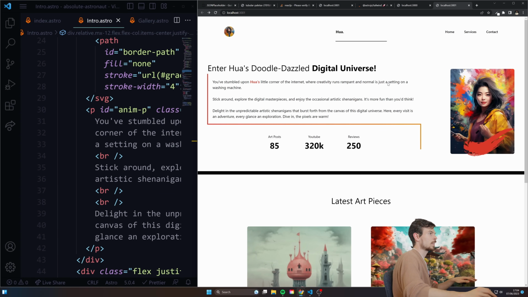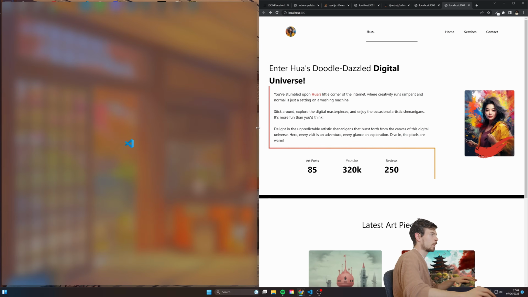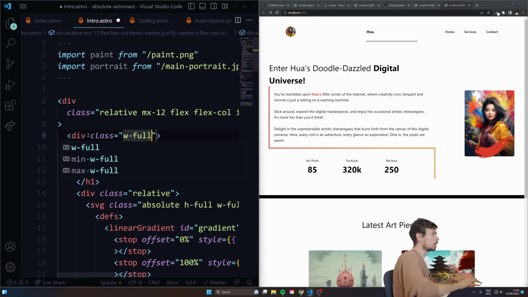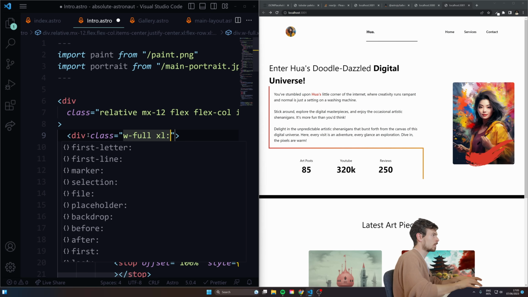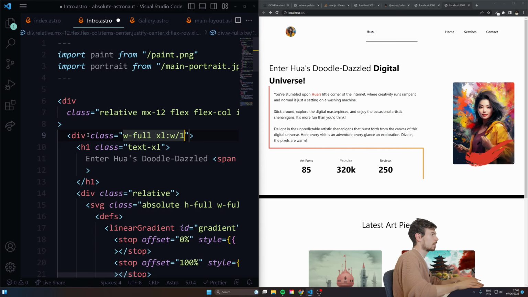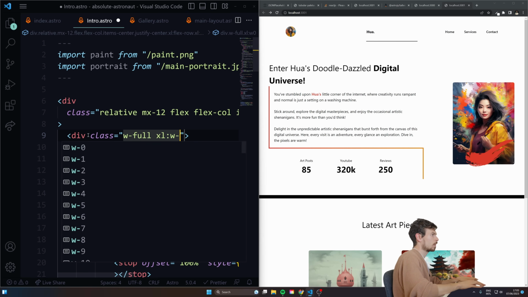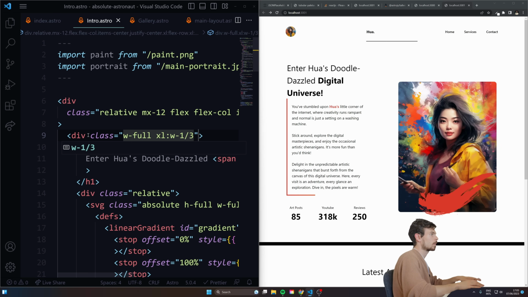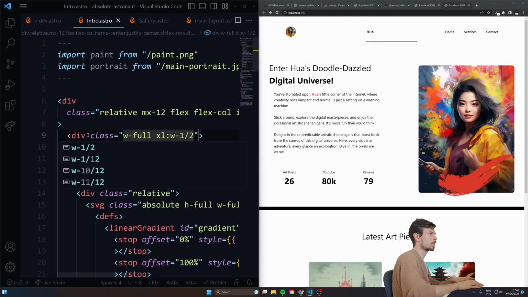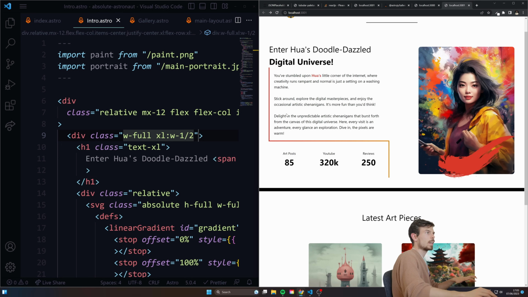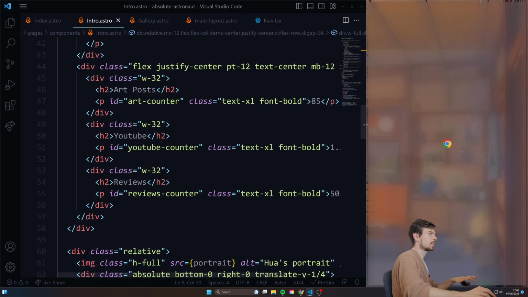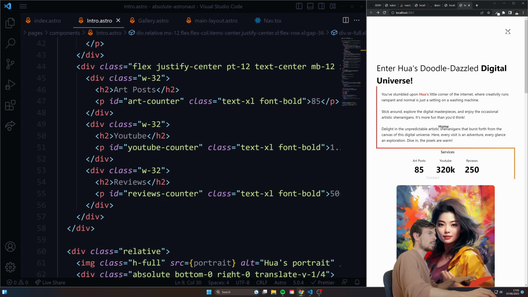And this is what I mean that our text is just going to keep stretching out, and out, which is not what we want. So what we can do here on this div is add a class of width full, but when we're on XL screens, we can do a width of like half of that, right? Or a quarter of that. Maybe half of that. There we go. Cool. So now that's all sorted out. Nice and responsive. Lovely. And yeah, that's kind of the whole idea behind it.